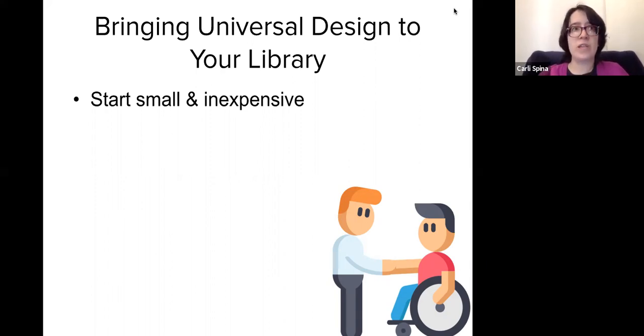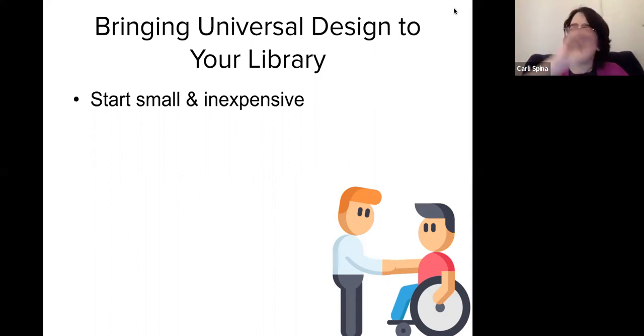You might be able to take an existing desk space that you have and add a separate table next to it that allows for use by people at different heights. All of these things can be done relatively inexpensively. And going back to the example that I mentioned about when you're buying furniture, it can be about saying, we're going to spend just that little bit more to get something that's more flexible and inclusive. That's universal design too, even if it's only buying a single table.